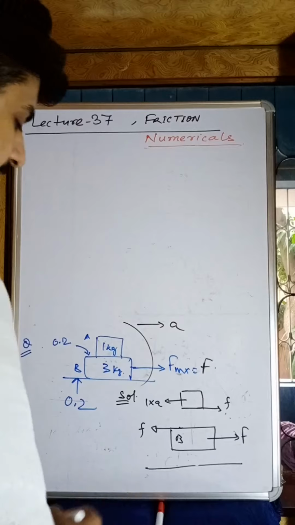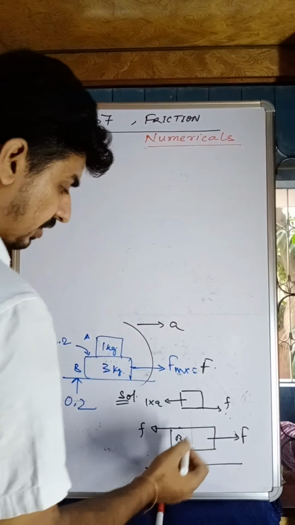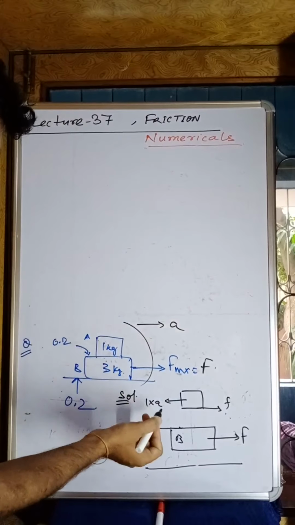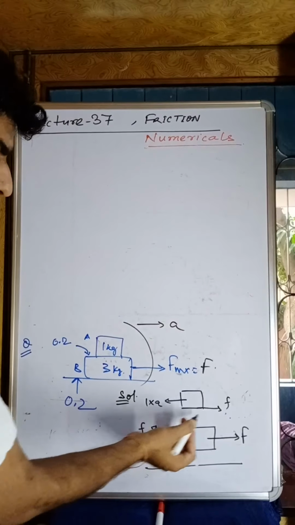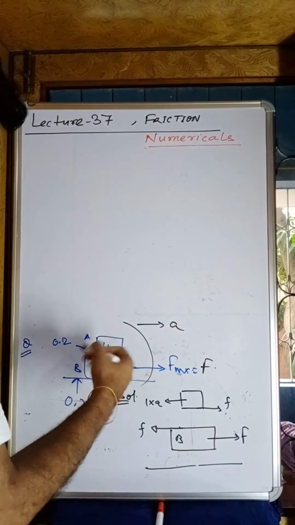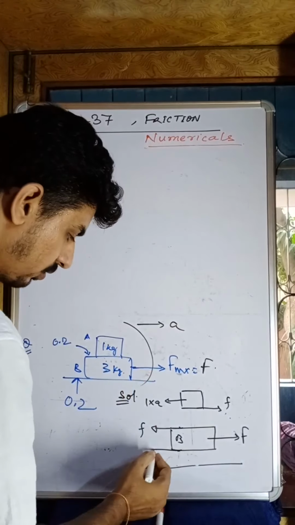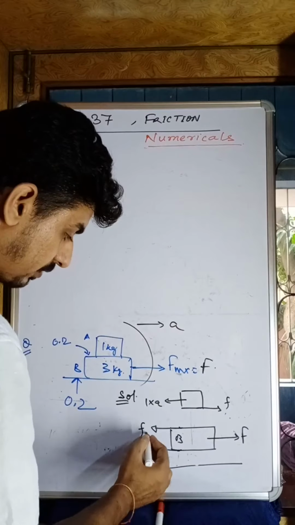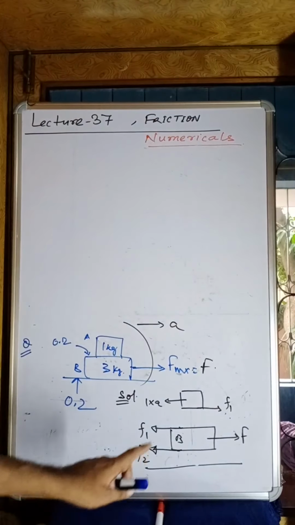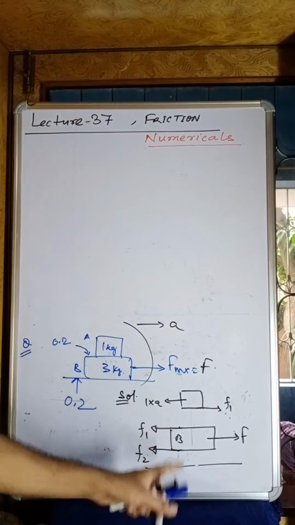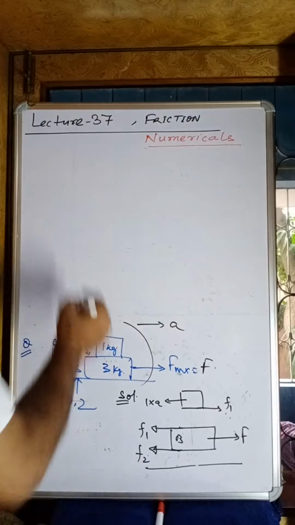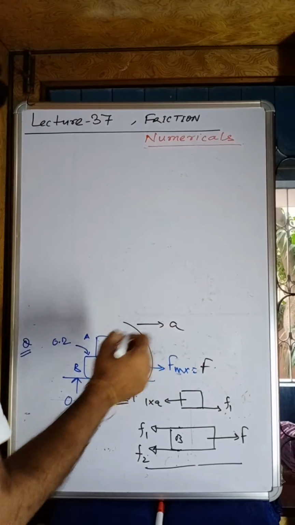So it will apply a force F, because friction force is a conjugate force, as we have discussed every time. Now, since this entire system is not moving relative to it but is trying to move, there will be a static friction force, but the entire system is moving. Of course, there will be a friction force. Suppose it is F1 and it is F2. Now, first we have to write the equation for the acceleration, because both systems are moving with acceleration A.